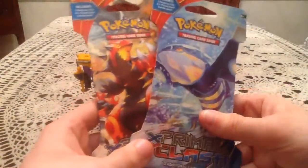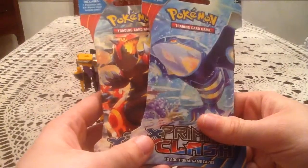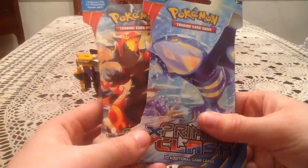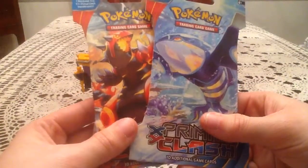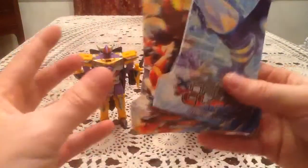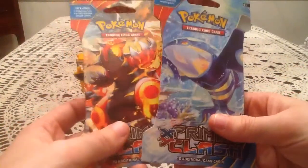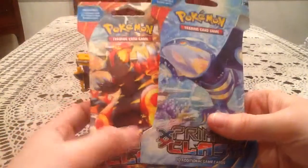I remember years ago when I was younger and Yu-Gi-Oh! was just starting up with the Blue Eyes White Dragon — or the Legend of the Blue Eyes set, or whatever it was — that would be where we bought card packs for Yu-Gi-Oh! At CVSs, they had a little glass case that would spin around so you could look at all the cards. I would love to be able to get some packs at CVS because that would just be another store to check for cards.